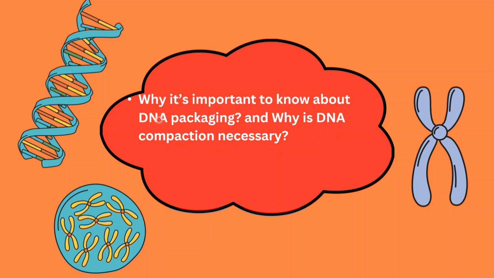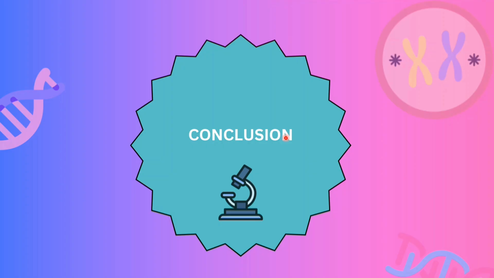Why it's important to know about DNA packaging. Understanding how DNA is packaged is crucial for understanding how genes are turned on and off, how cells divide, and even how diseases like cancer occur. Why is DNA compaction necessary? DNA is incredibly long and needs to be tightly packed to fit within the nucleus. This compaction also helps protect the DNA from damage and facilitates chromosome segregation during cell division.